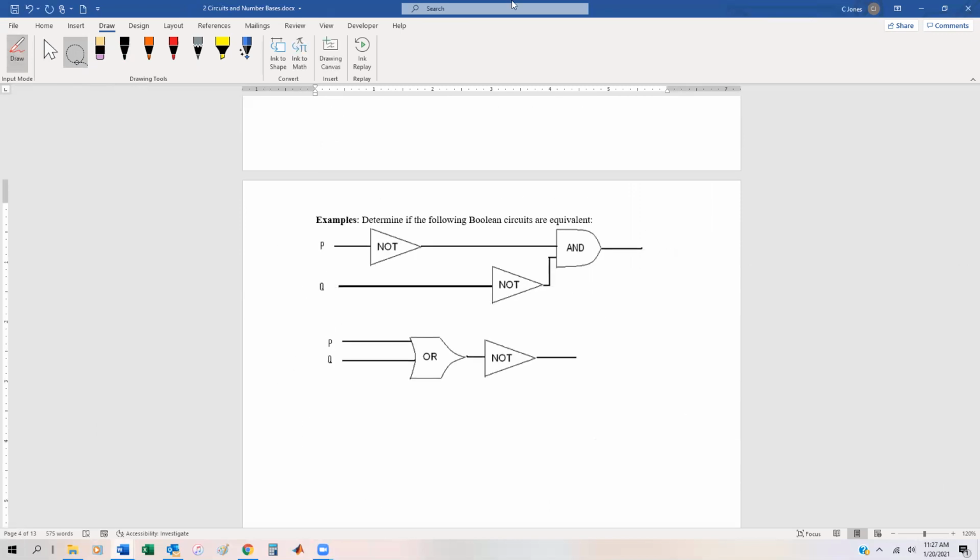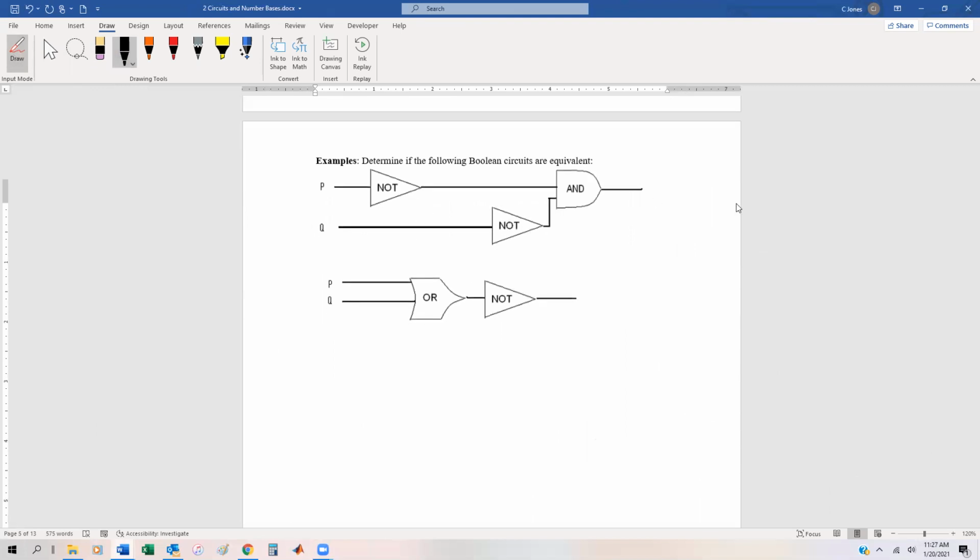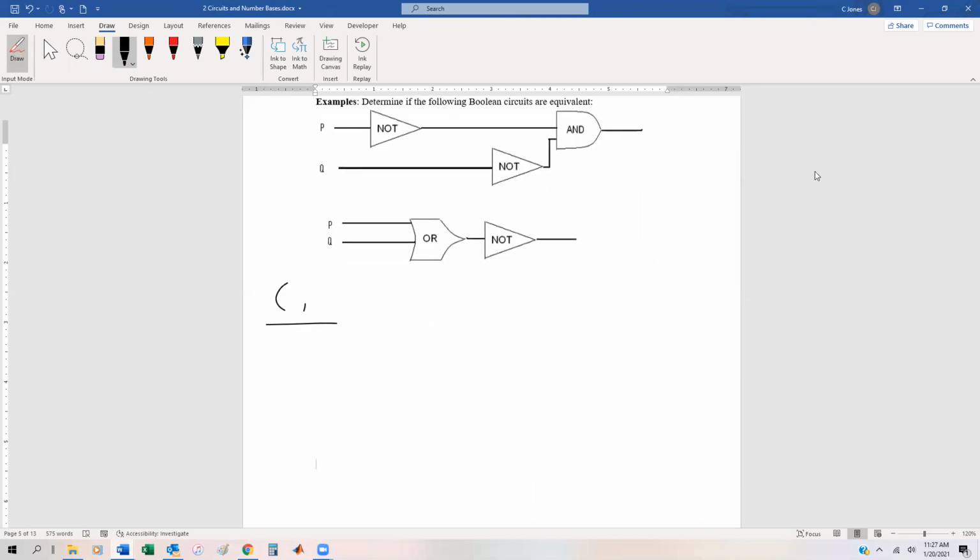The input-output tables work nicely, but let's say for C1, we construct a Boolean statement. That would be not P, not Q, connected with an and.